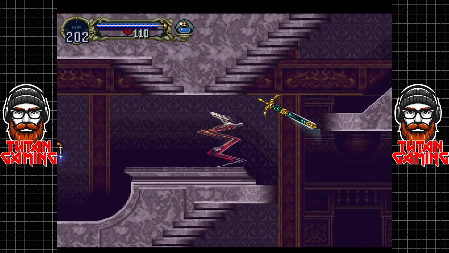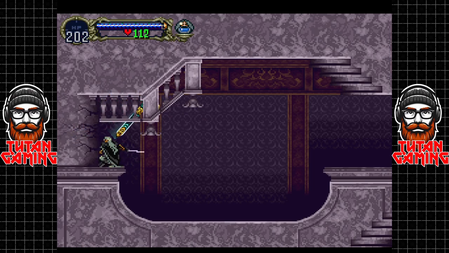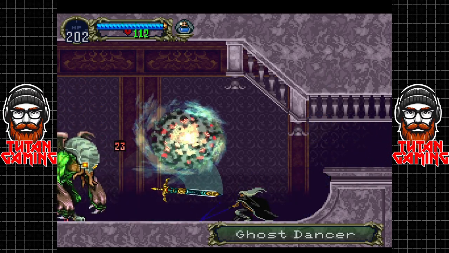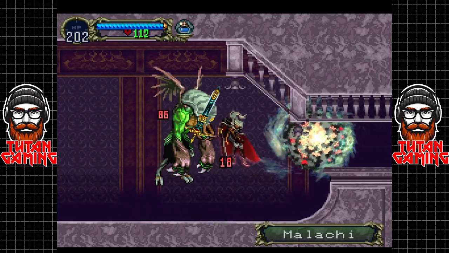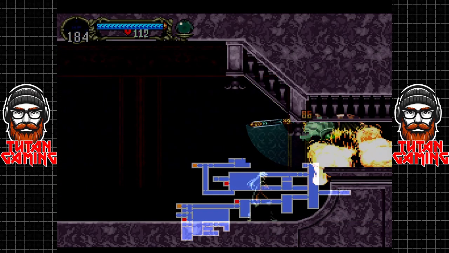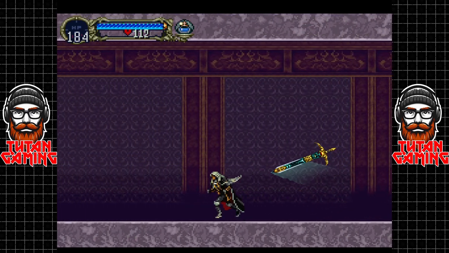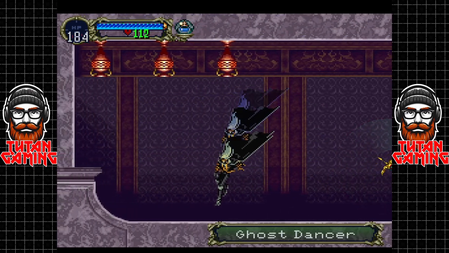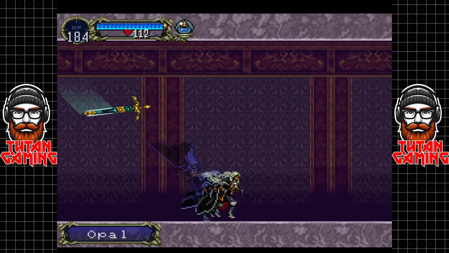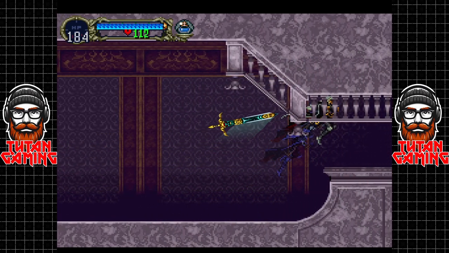Come on. There we go. Where should we be heading next? Ooh. Evening. We're still doing a decent amount of damage to this guy, but he's doing way less damage to us, which is nice. What else have we got in here? Let's get rid of these dancers. Nice. Sword of Hadal and an opal. I'm not sure what the other thing was that we picked up there, but it matters not.